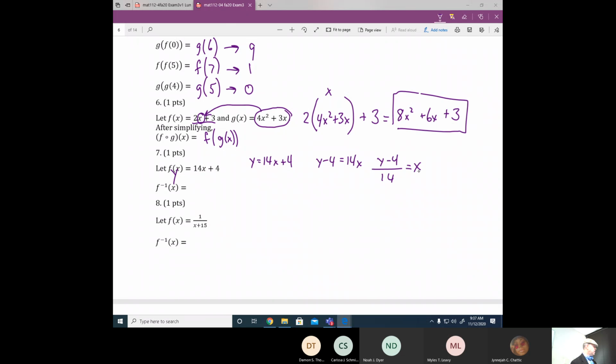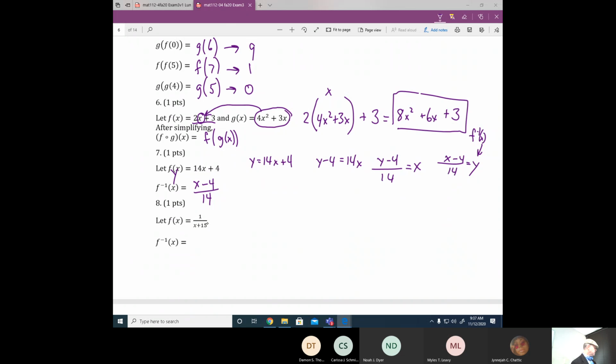Well, remember, y and x just stand for any number. So I can say, if I'm given a number in place of y, if I call it x, and I subtract 4 from it, and then divide by 14, I am performing a function that is the inverse of what this is doing. That's why the -1. So solve for x, and then exchange x and y. And we're going to call this a new function, f inverse.